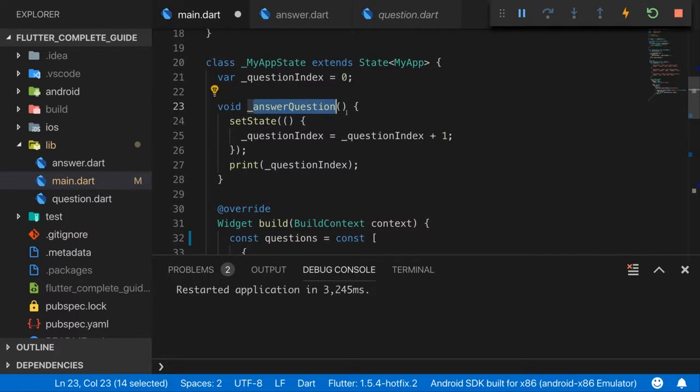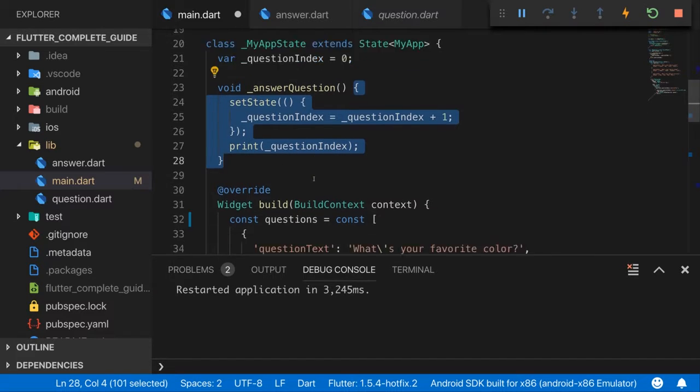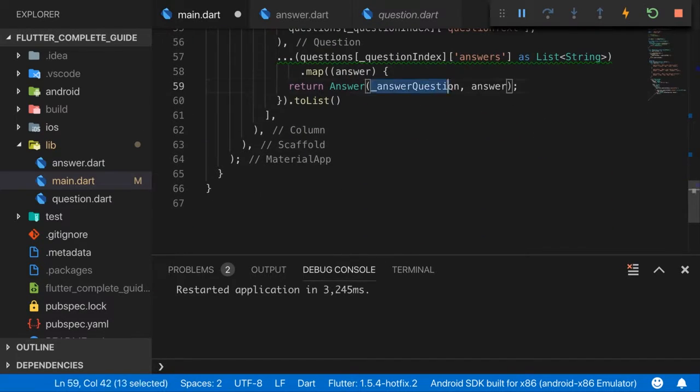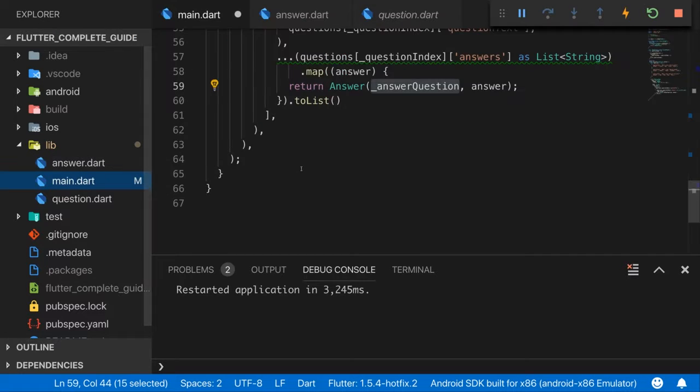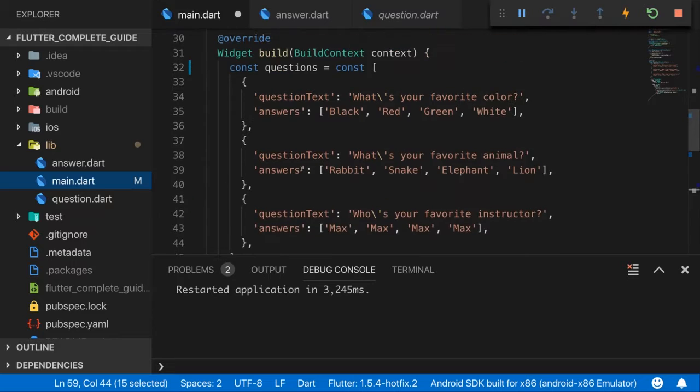In the end, a function also is just a variable which holds an address to this function code, you could say. And therefore, we can pass this address, this pointer, as I also called it, of this function to our widget where we then bind it to onPressed, because onPressed now has the address of the code it wants to execute when the user clicks the button.